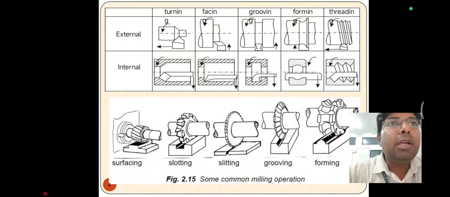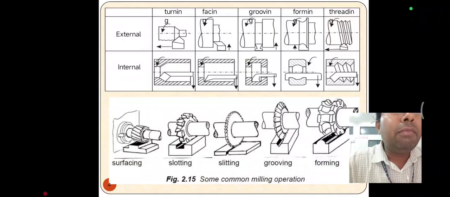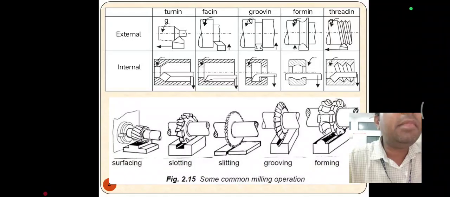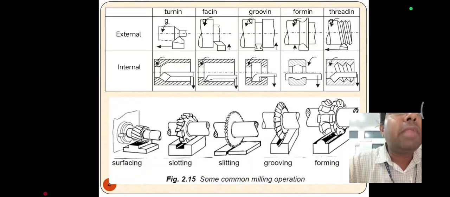Moving on, grooving involves cutting narrow channels or grooves into the workpiece surface, which can serve various functional or aesthetic purposes. Facing is another important operation, in which the end of the workpiece is cut to create a smooth flat surface, often to prepare for further operations. Turning, on the other hand, is a fundamental process where the workpiece is rotated at high speed while a cutting tool shapes its outer surface to the desired dimensions.